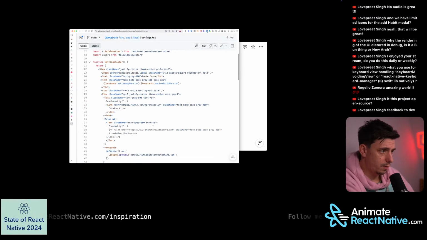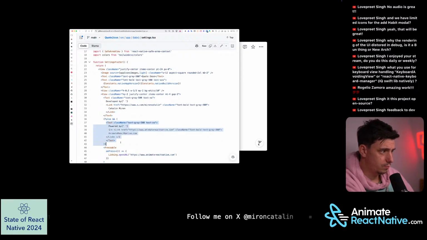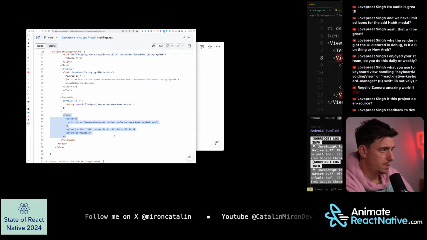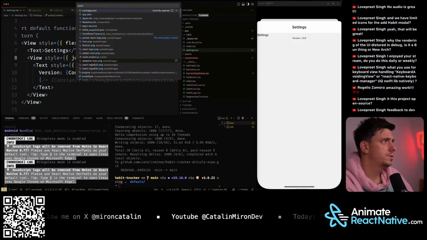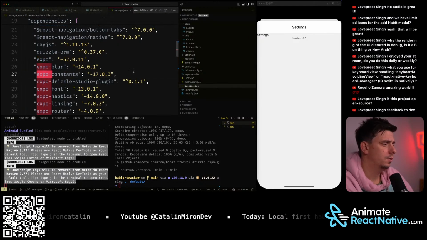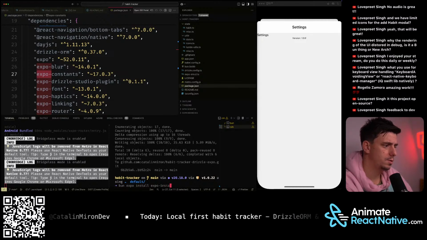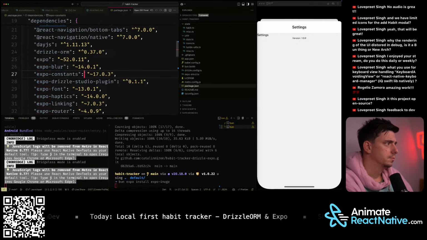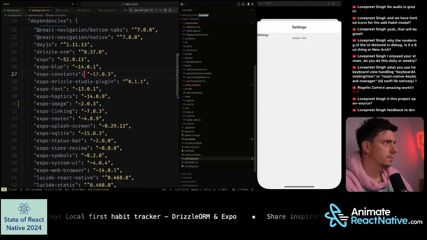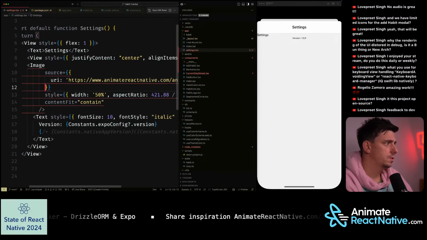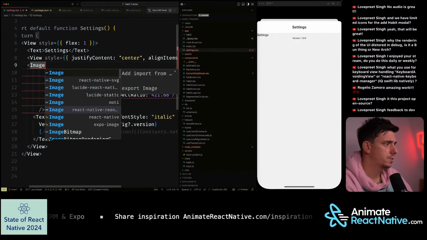I do have also the image. Do we have expo image? Nope. Bun expo install expo image. Okay, and this one as well. Image from expo image.